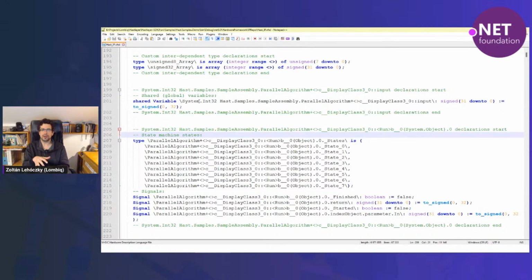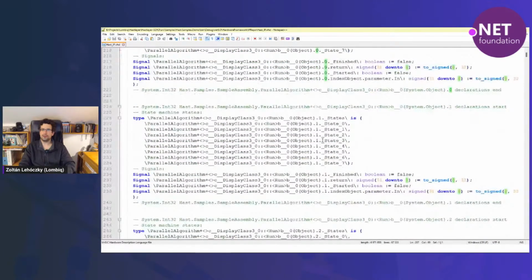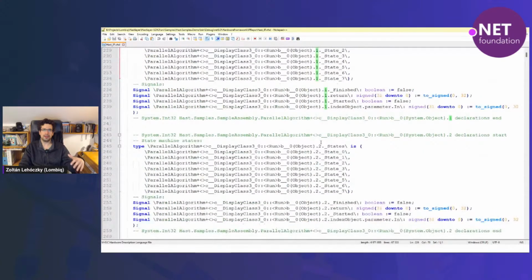These are variable declarations for our parallel algorithm class. And what's interesting here is that it has the index 0. And if you scroll down, we see exactly the same thing, but the index 1. And then again with the index 2.